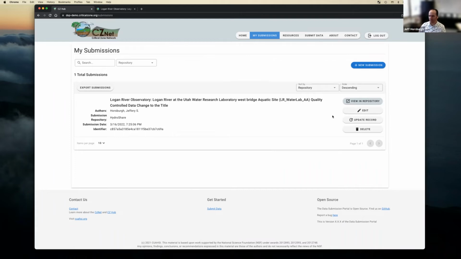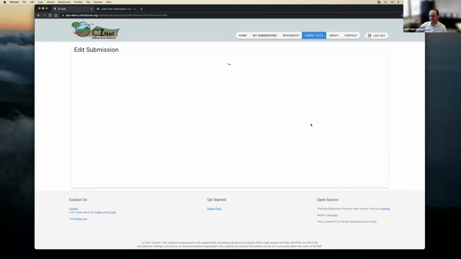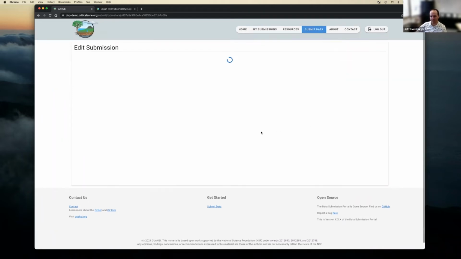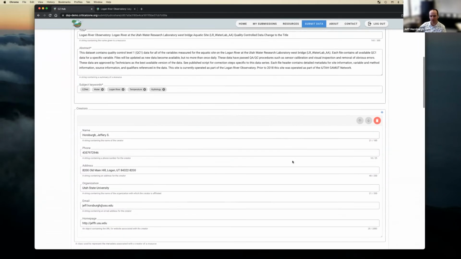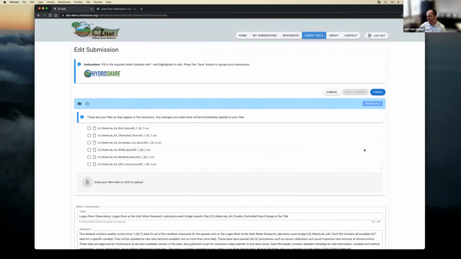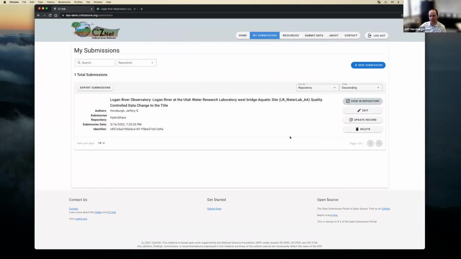So just in case you're in the middle of a session, I know it takes a while sometimes to fill out these metadata forms and you're not always exactly ready and done. When you're done with a session, you can save it. You can come back later. You can finish what you were doing. As long as you've filled out the required metadata elements, you should be able to save and create that record in HydroShare or Zenodo or EarthChem.